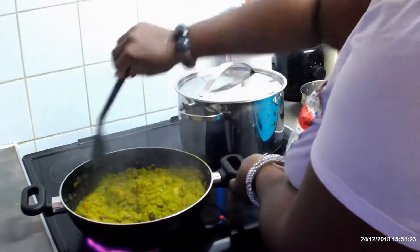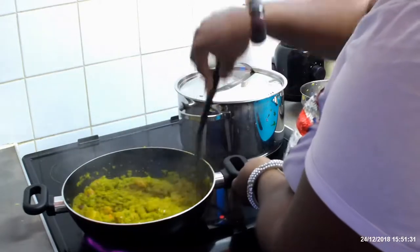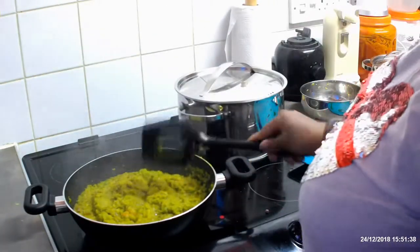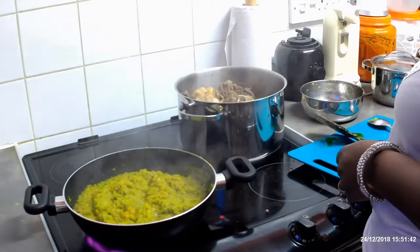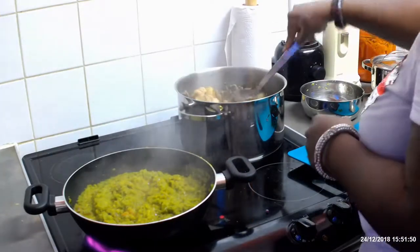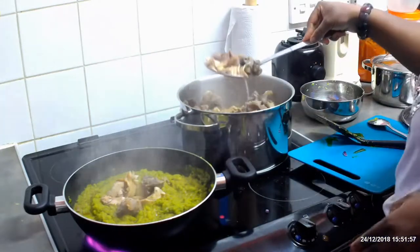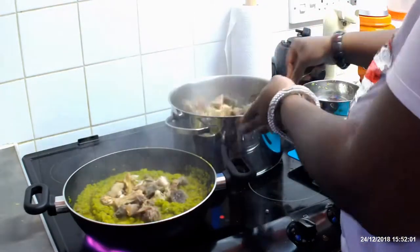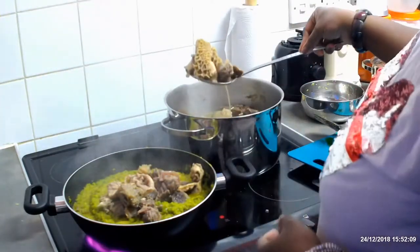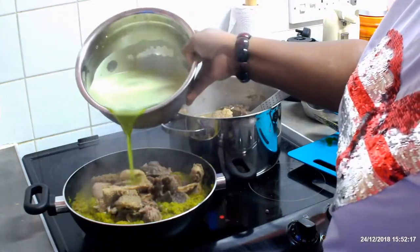I add a little bit of curry to it. Of course, you don't have to add curry. I just prefer to add a little bit of curry. So now I'm going to add the meat. Then I'm going to be adding a bit of the meat stock. That's a little bit too dry, so I'm going to be adding just a bit of the meat stock and a bit of the liquid from the pepper and onions, just a bit.